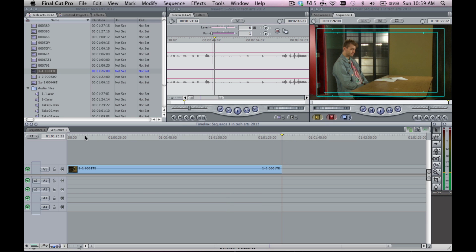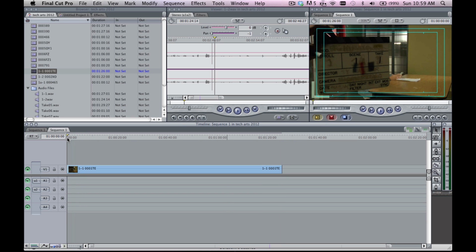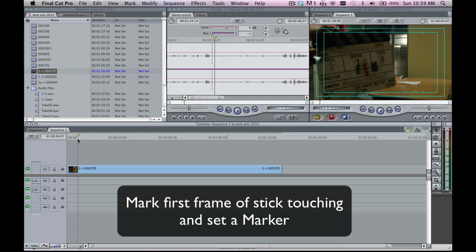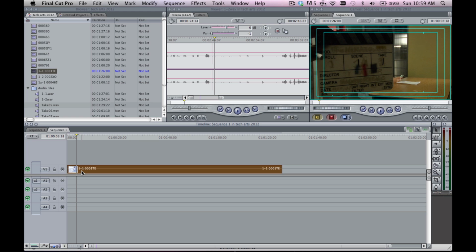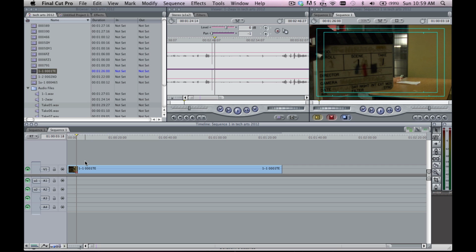Okay, what I need to do though is go in and find that slate and find the first frame where I see the picture, where I see the slate sticks coming together. And you can see it's a little difficult without light and without the sticks being more center in the frame. I can see here's the sticks coming down, and there they're not quite closed. There's the first frame where they're closed. So I'm going to highlight my clip and press M to create a marker.